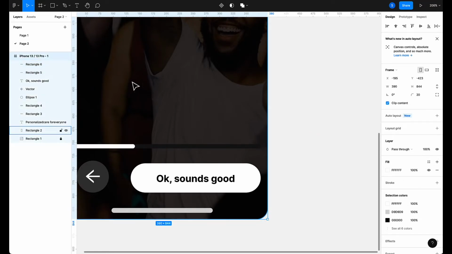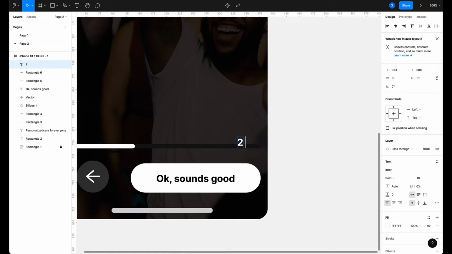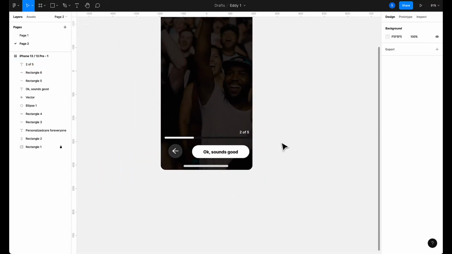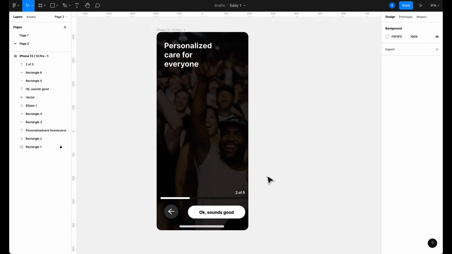I'll bring my text again, T, and I'll say this is 2 of 5. You know, I'm going to bring some text over it.